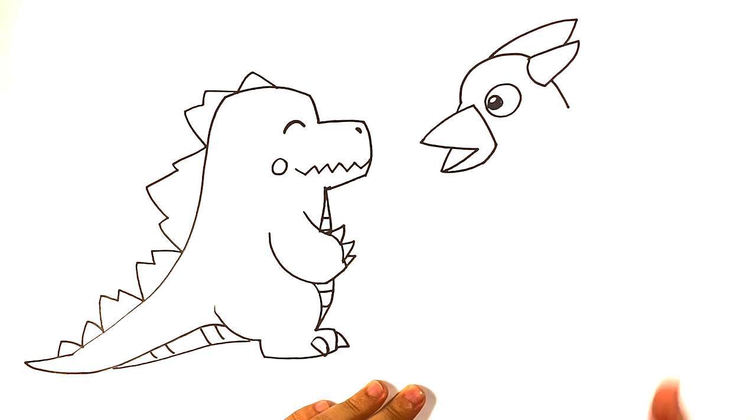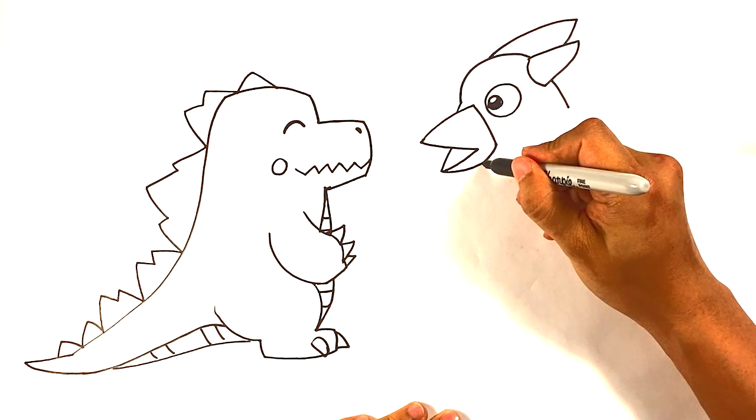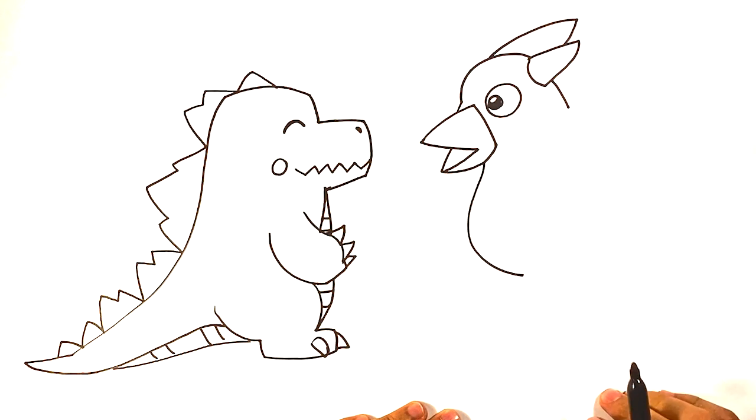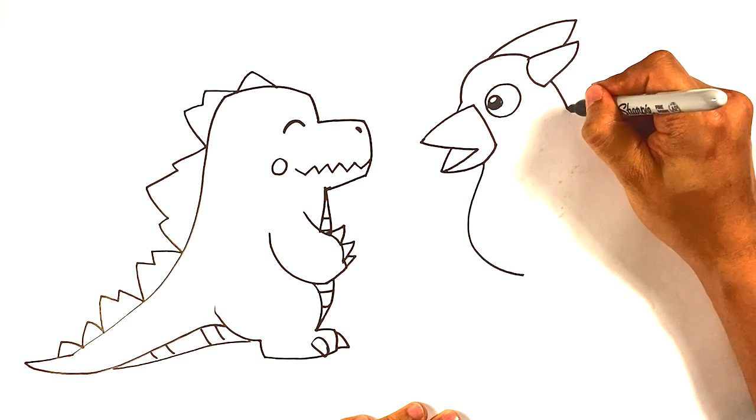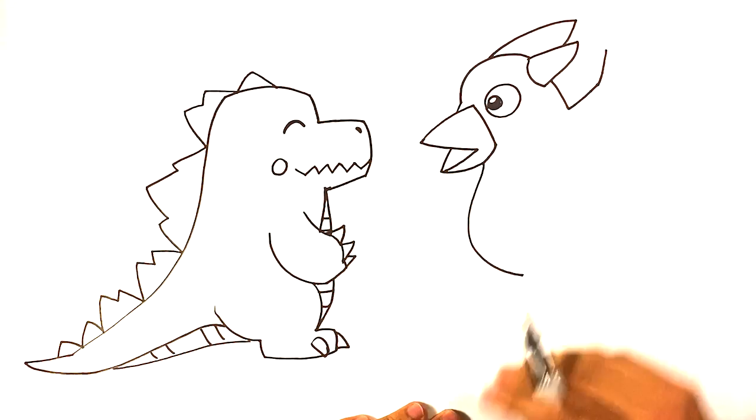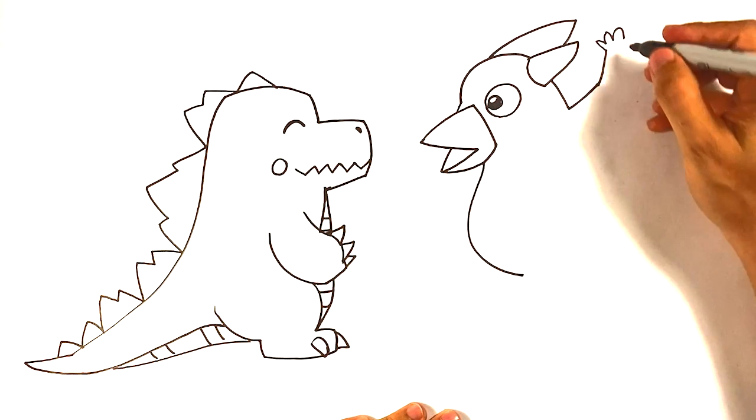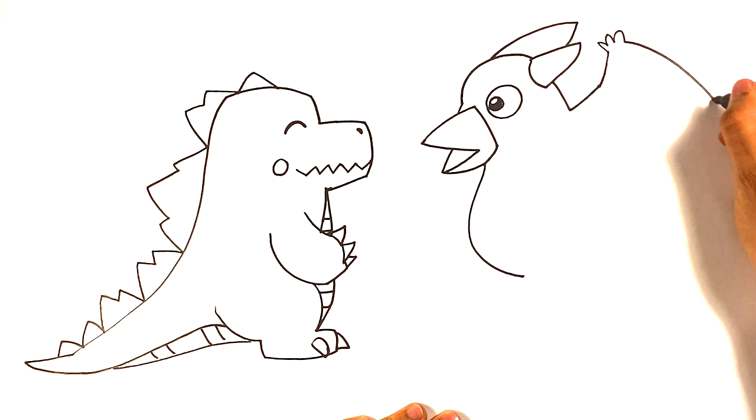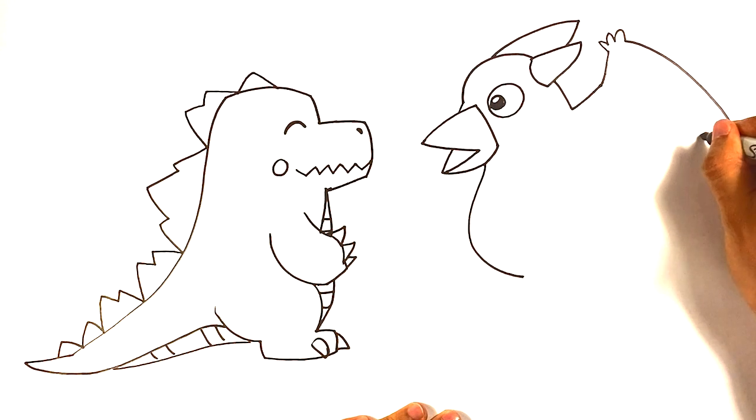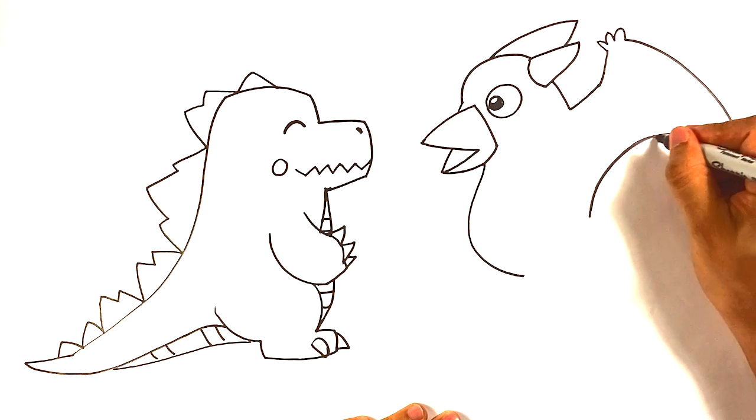Don't forget to check out the other Godzilla drawings I have on the channel. I have the cute ones and the non-cute ones. And I'm gonna put them in different playlists. Curve right here. Go rear of the arm. Line over here. Up for kind of the wing area. Three little fingers. Line down. Pull in. Right here. Let's make that line a little bit more clear.